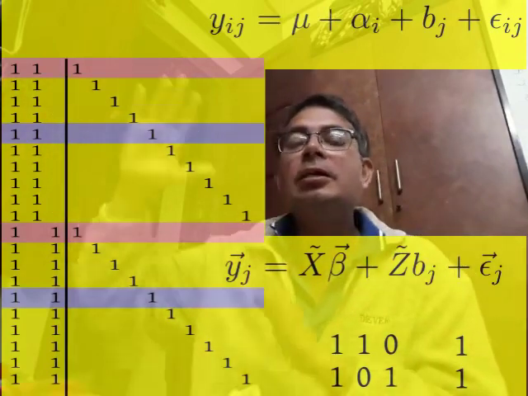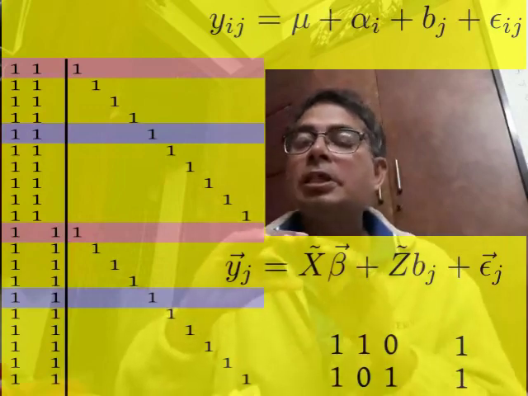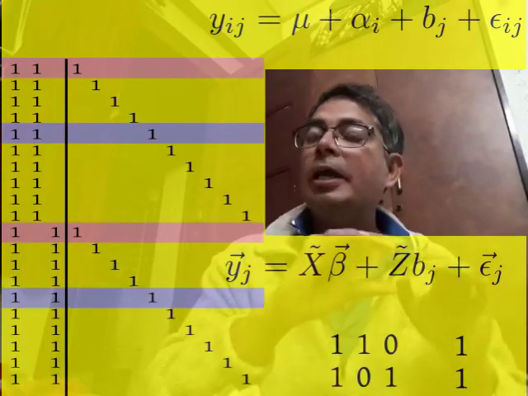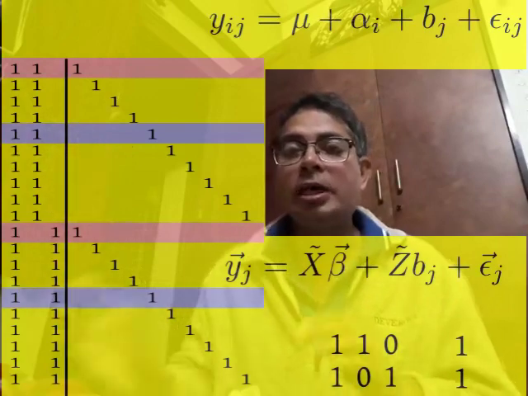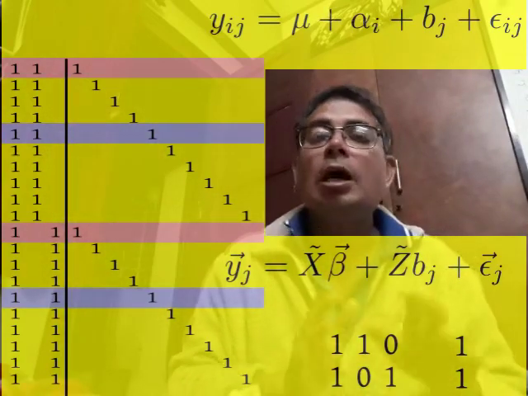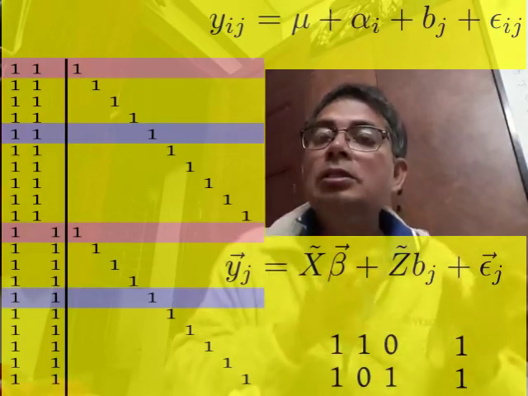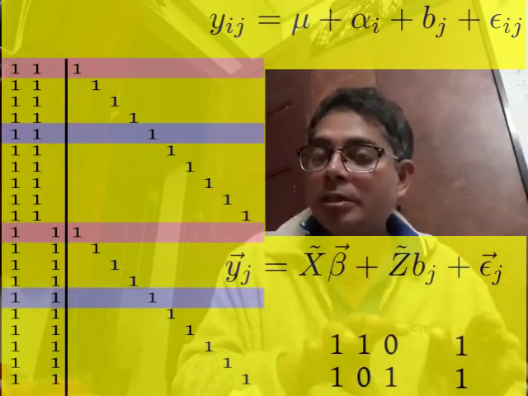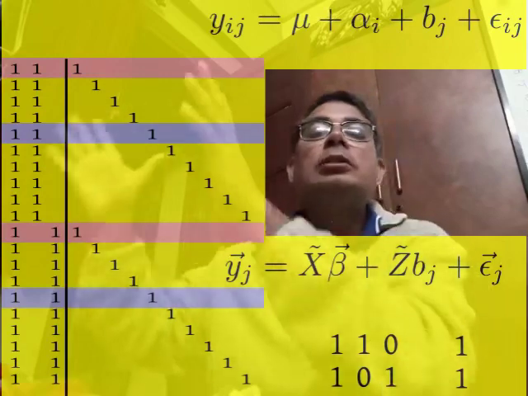So the big X and the big Z must have this special structure. It is made by repeating the small x tilde again and again and small z tilde again and again. The x thing is just repeated one below other. The z things are repeated in a diagonal fashion. R suggests that you model these two things. When you are specifying the design matrix, you specify these two small things and not the big thing.